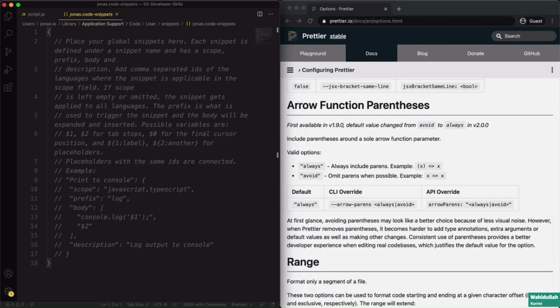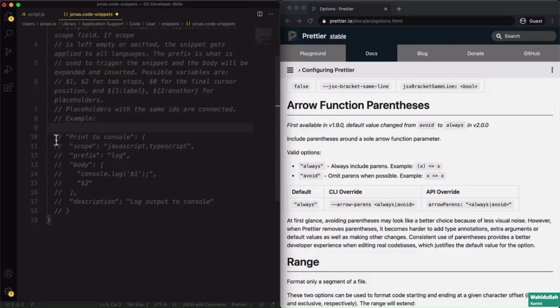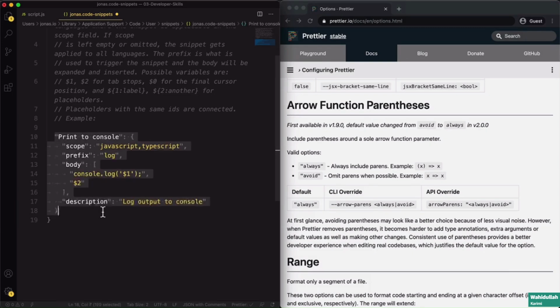And actually there's already an example snippet down here, which basically does just that. So it's this here. And so let's just uncomment all of this, so again with command /. And so this here is the name of the snippet. Then here we say that it works in JavaScript and in TypeScript. This is the command that will basically trigger the snippet. And here I like to use CL. So whenever we write CL in the code, it will then expand that to console.log. Then here is the code that will actually be written.